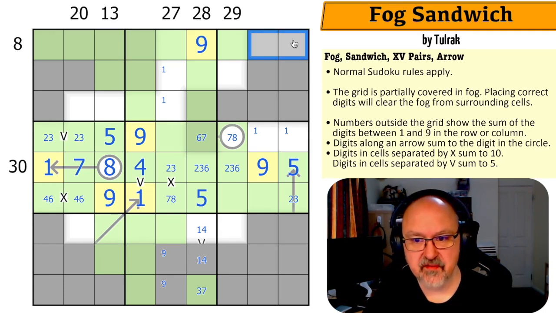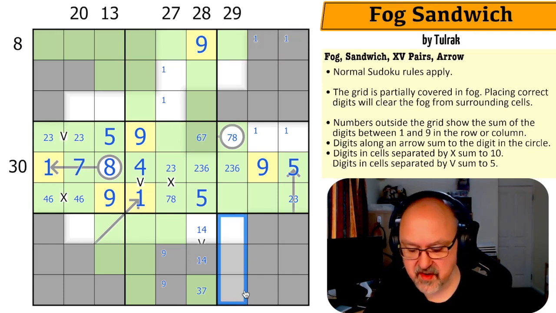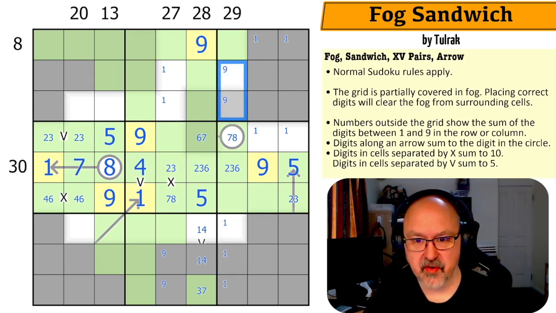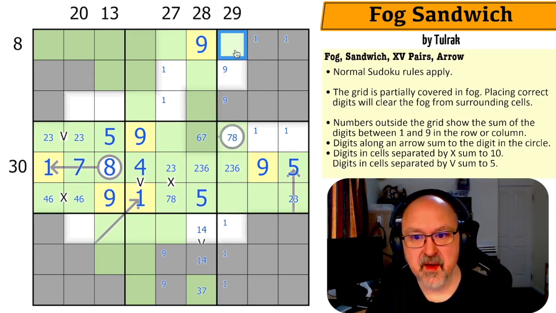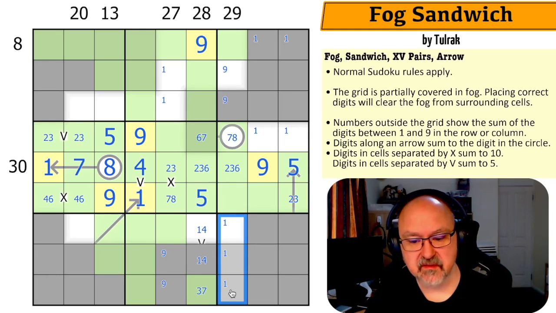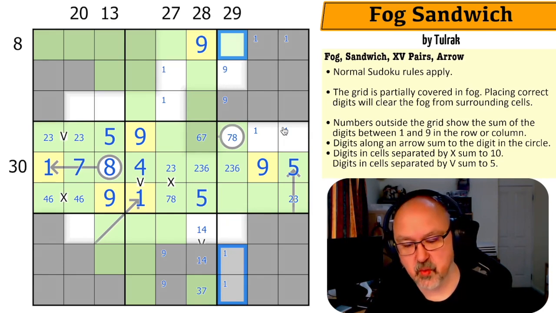So the 1 is over here, which means down here, the 1 is down here by Sudoku, which means the 9 is in one of those two, and I have cells summing to 6 outside this. But I've got 1 digit here, so I can have at most 1 cell down here that's not in the clue. So if this was a 1, I'd be broken, because then I'd have those 3 cells that would have to sum to 6, and I can't use 1, 2, 3 because 1 is crossed.